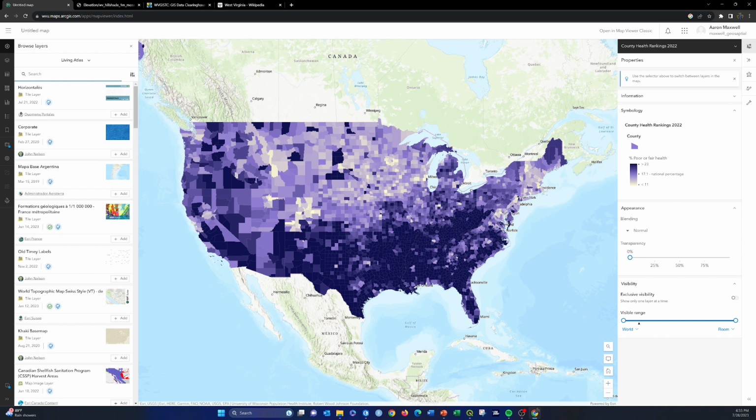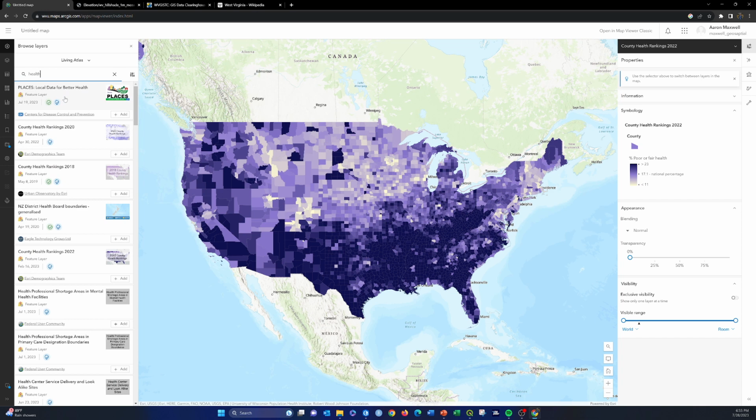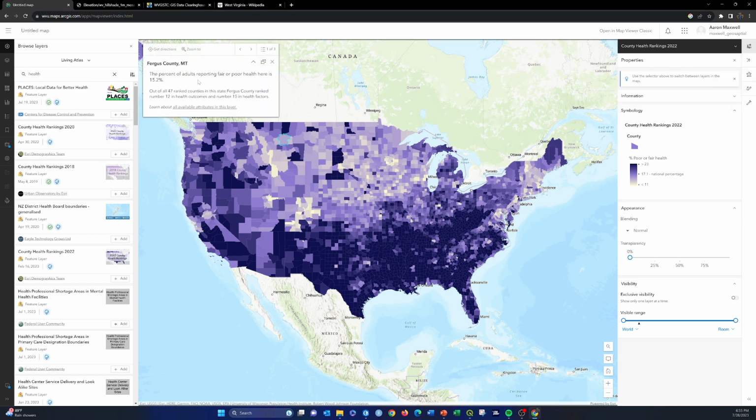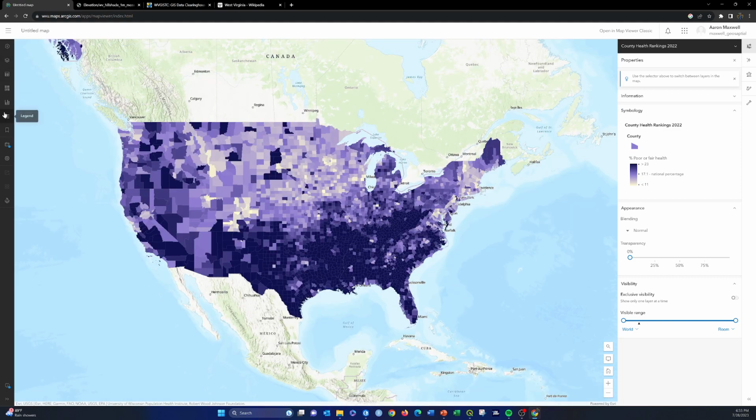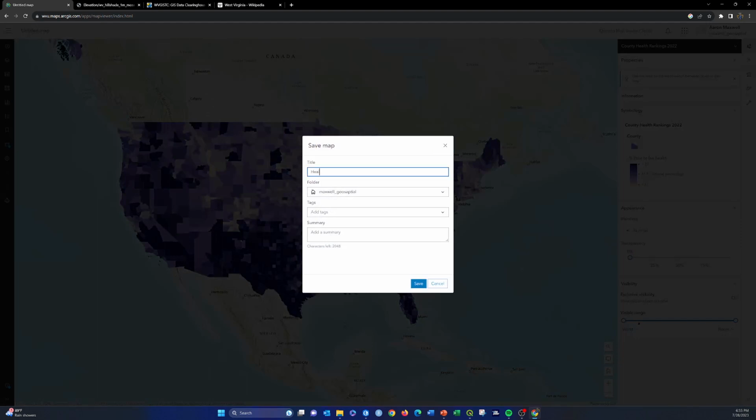This is not what I expected, but I think it's kind of interesting because how things are published can impact what you can do with them. So if it's a feature layer, it should work for us. Let's just try this one and see if it'll let us. It's a feature layer also. Not really sure why it's not letting us, but it's not. Maybe I need to save it. Let me try saving the map real quick and see if that matters. Health rankings. It shouldn't, but maybe it does. We'll just save that.